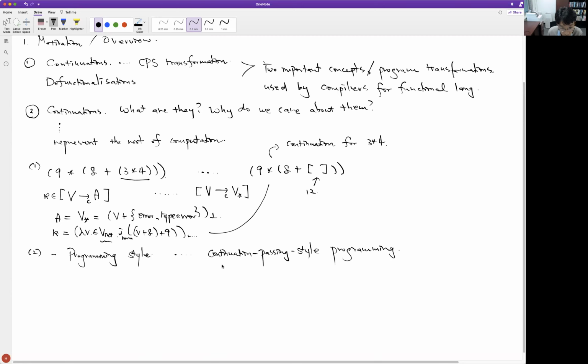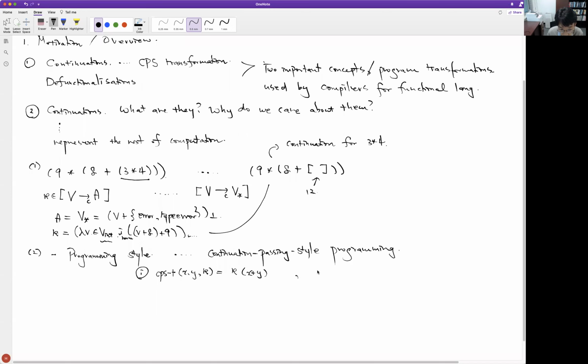And so here is just an example of how programs actually look if you write in continuation passing style. If we want to implement, say, the plus operation, it is often written as a CPS. It takes 2 arguments, but it also takes 1 extra argument called kappa, the continuation. Then it adds those 2 numbers. Kappa represents the rest of the computation, so you apply this continuation to the result of this addition. Usually continuation is implicit when you write programs, but in continuation passing style programming, people write this continuation explicitly.